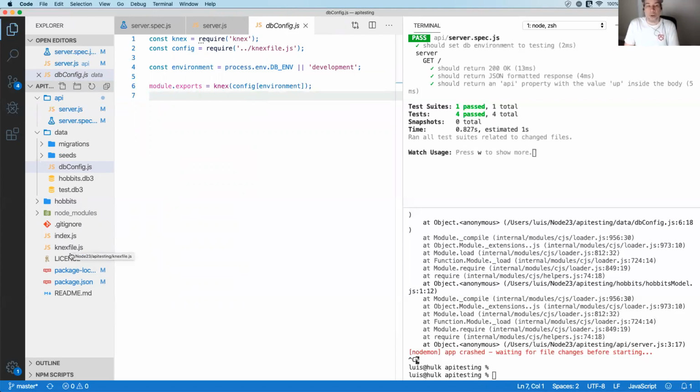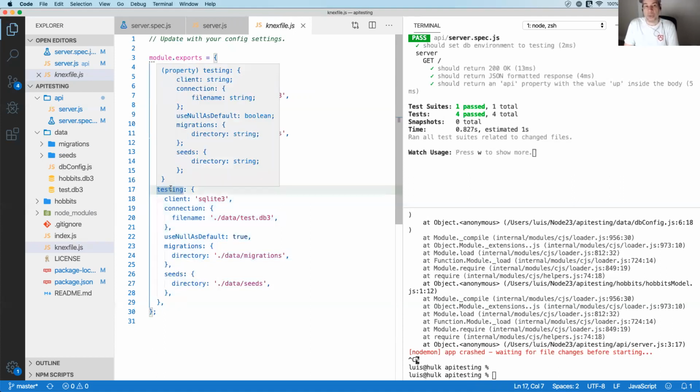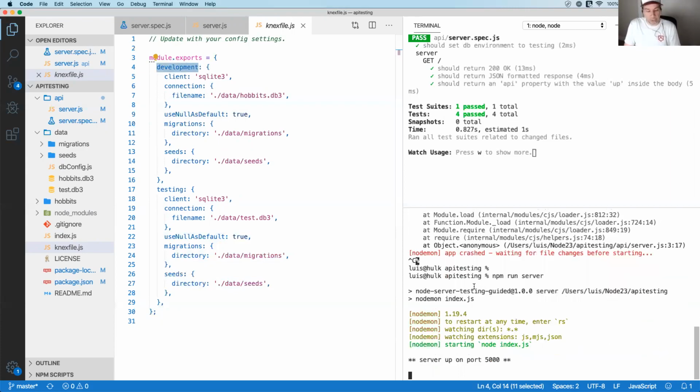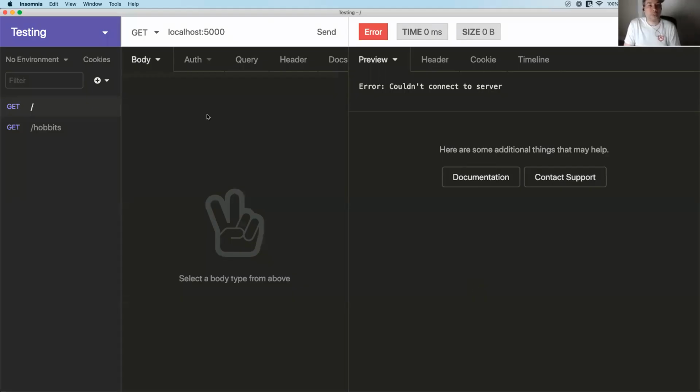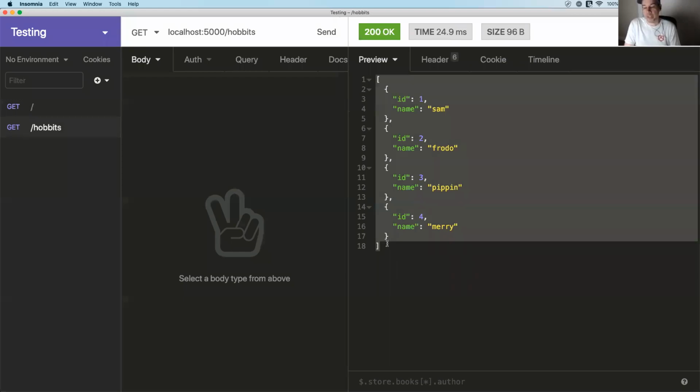But on our Knex file, we have another key. We don't have the production because we're not deploying to Heroku, but we do have the testing key. So we have a configuration for a database called Hobbits. This is the one that we use when we use development. So when we run the server, normally like that, we're looking at the Hobbits. Did we fix this error? Yes, we're looking at the Hobbits that we have on the Hobbits.db3.